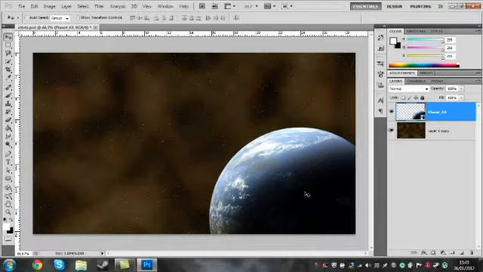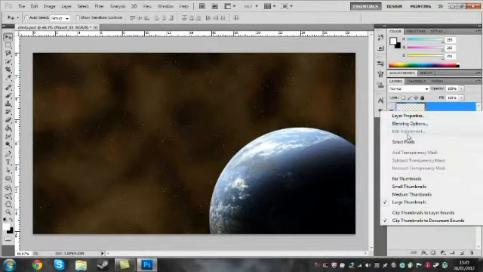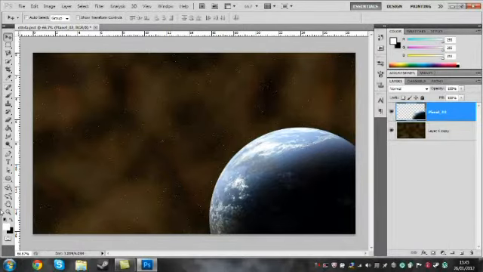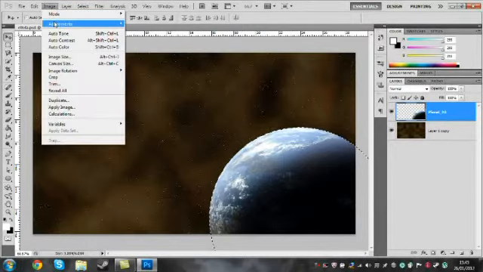That's pretty good. And we've got this little icon at the bottom of this thumbnail. That's just letting us know that we need to rasterize it, which we will do now by right clicking the layer and clicking rasterize, and now it's gone. Then I'm going to hold Control and click the thumbnail of this new layer, so I select that planet, and I'm going to give this a nice bit of colour.